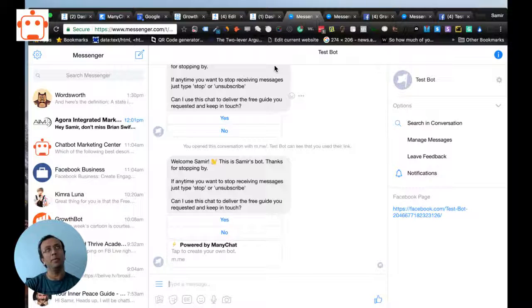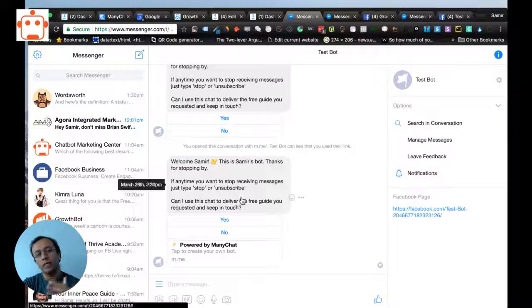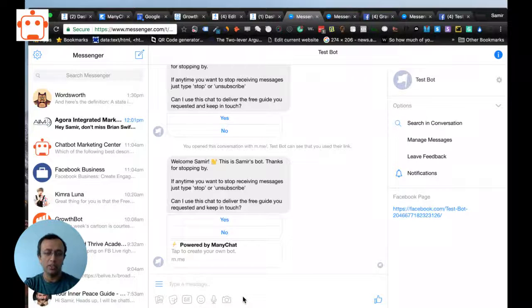When people have landed from one of the traffic mechanisms called growth tools and click the Get Started button, they will be expecting the guide. So that's why I talk about this.